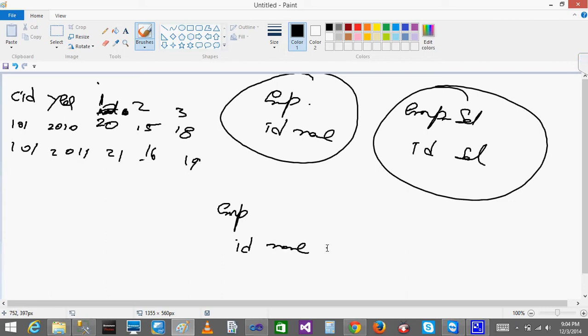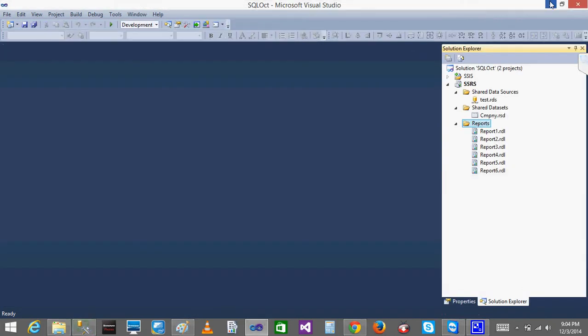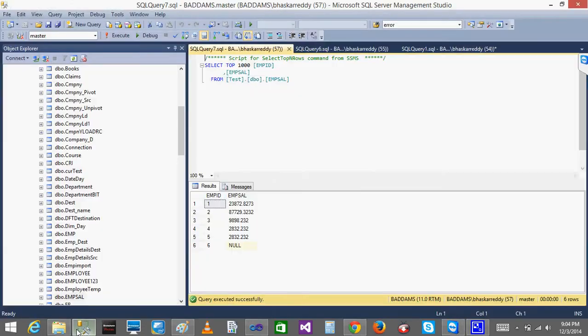And what I'll do here, I think this will not be a good example. What I'll do is EMP address. I'll create one table called EMP address here. That will be helpful. Okay. Give me a minute. Sorry for the delay. So I'll create one more table called EMP address.